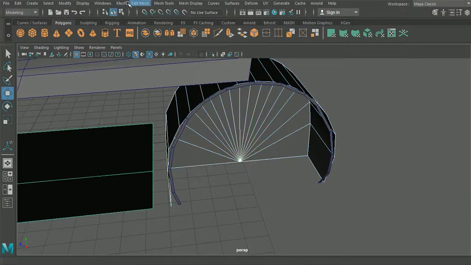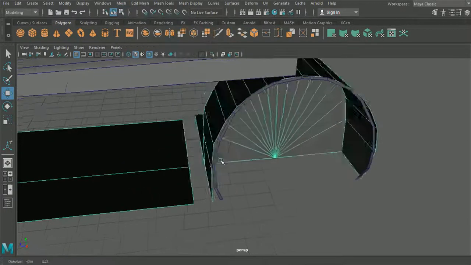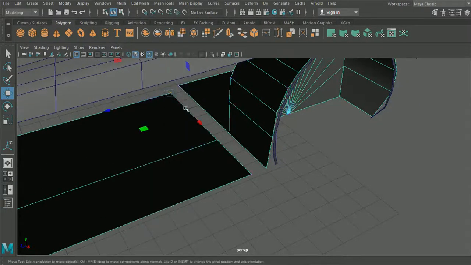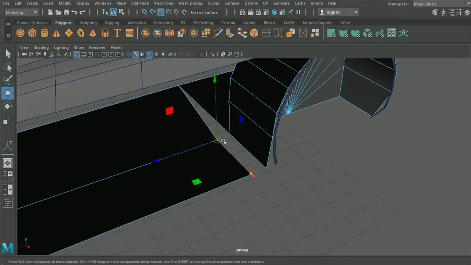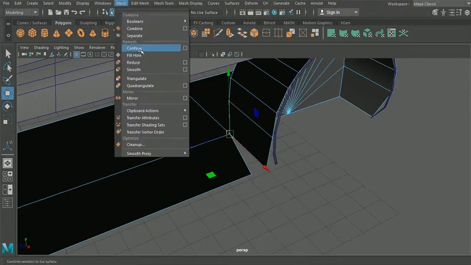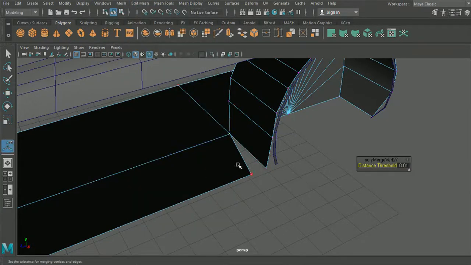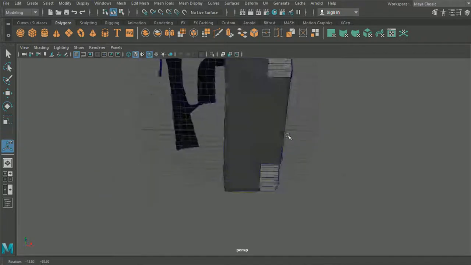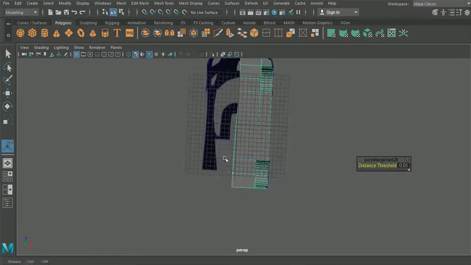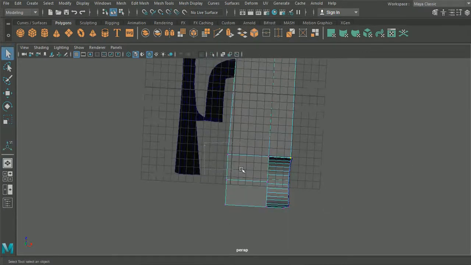Okay, so we're going to grab these, we can hit mesh and combine, and we're quickly just going to edit mesh and merge. We're quickly going to merge these vertices together, so we hold V to snap these just like we had before, and then we can merge these two together here. Okay, so we've got a super quick basic flow there, and looks like I'm not quite sat in the center here, so let's just quickly snap these back here.